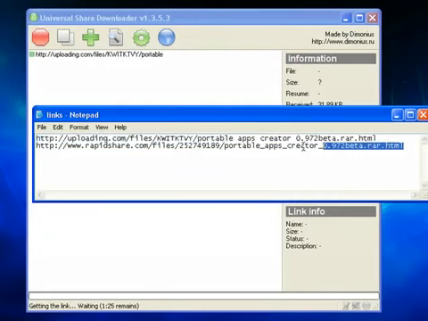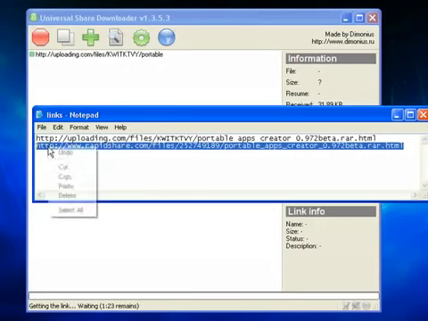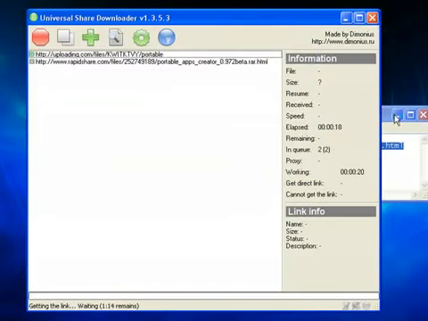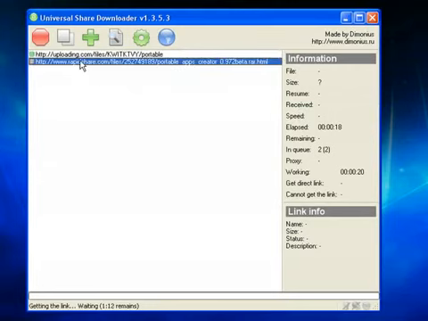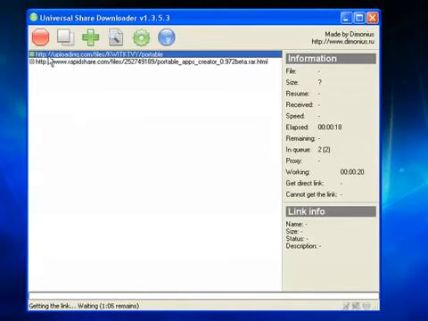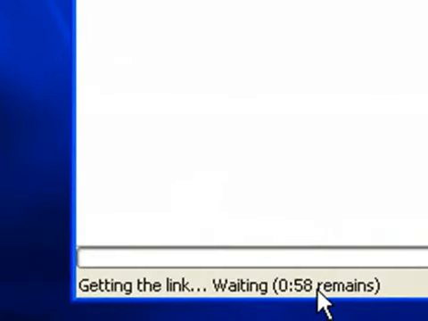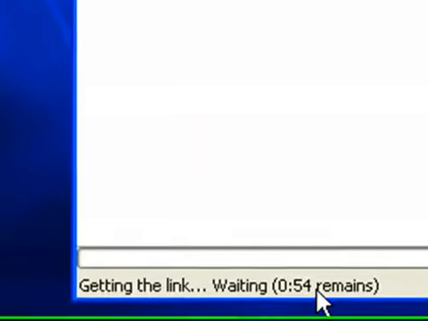The other method is to highlight and copy, and if US Downloader doesn't recognize it instantly, you just hit the little plus symbol here and then OK, and US Downloader adds that file to the queue of files to be downloaded. As you can see, there's a little green light next to the uploading.com link, and down the bottom of the screen here there's a little timer counting down. That's at 55 seconds right now.